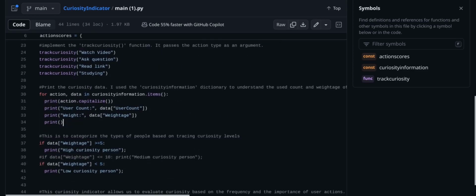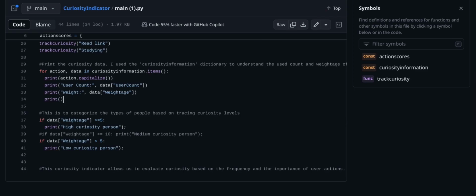This is a very general model. I really want to work on this and improve it so that this can be applied to a lot more people, and we can actually get a foothold in tracking curiosity so we can see how we can transform the ways in which people can learn.